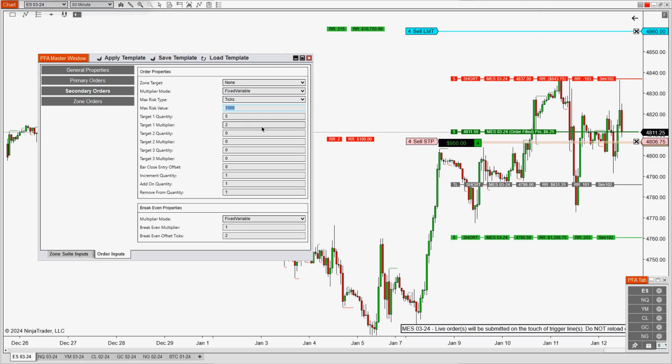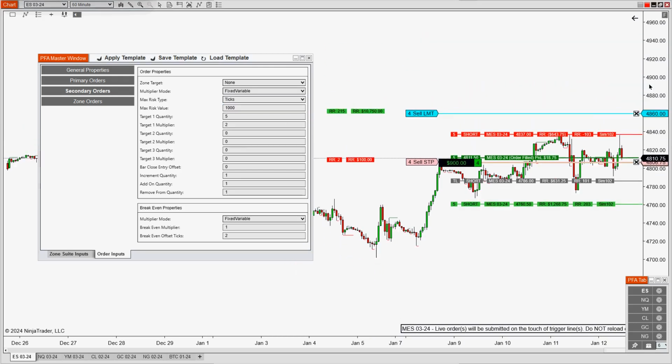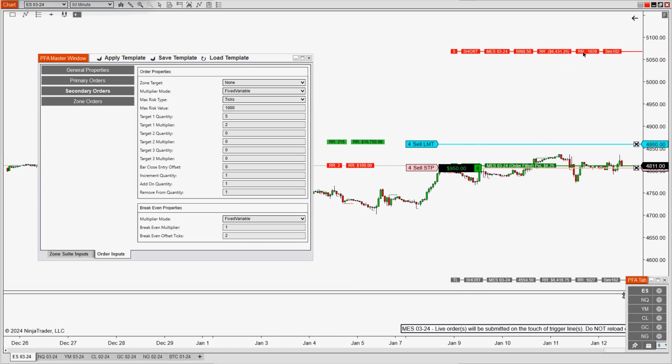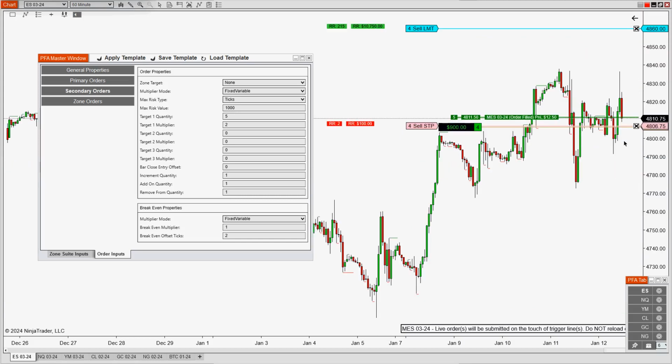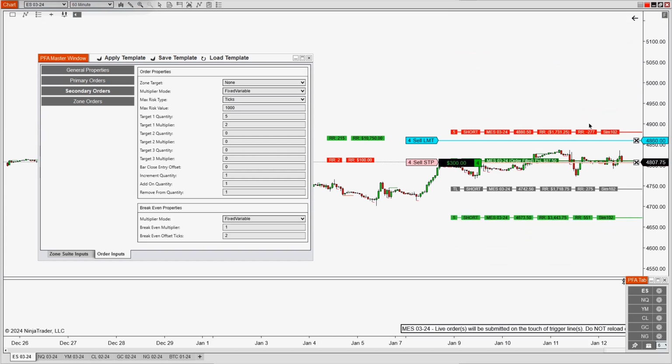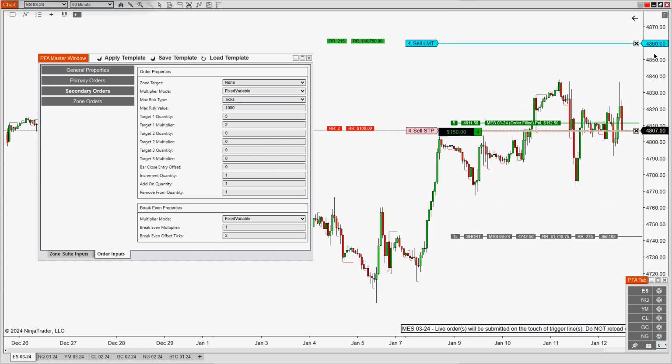I did that because if I have a large risk, it became quite annoying for me, because what I would end up with is something like this, right? It would go up there and be at 1,000 ticks, which is something like that, okay? But with my chart, I would not know where those were. I'm looking at it and saying, well, I don't even know where that is. So I kept having to scrunch up my chart. Okay, there's the order, bring it in. So yeah, it just doesn't do that, right?